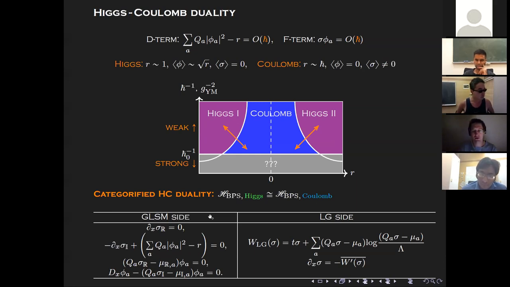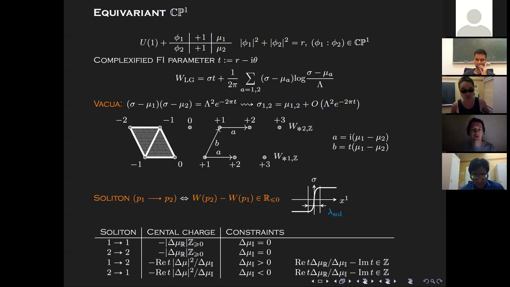And to stress that these descriptions are somewhat different, here you could see examples of differential equations describing the vacuum field configuration. So the equations were quite different, and here W_LG is the effective one-loop generated superpotential. As you can see, it explicitly depends sometimes on the cutoff parameter lambda. So the equations are somewhat different. However, this Higgs-Coulomb duality predicts that the BPS Hilbert spaces we will derive from them are isomorphic. And let's see how it works. We'll see how it works in the example of CP1.